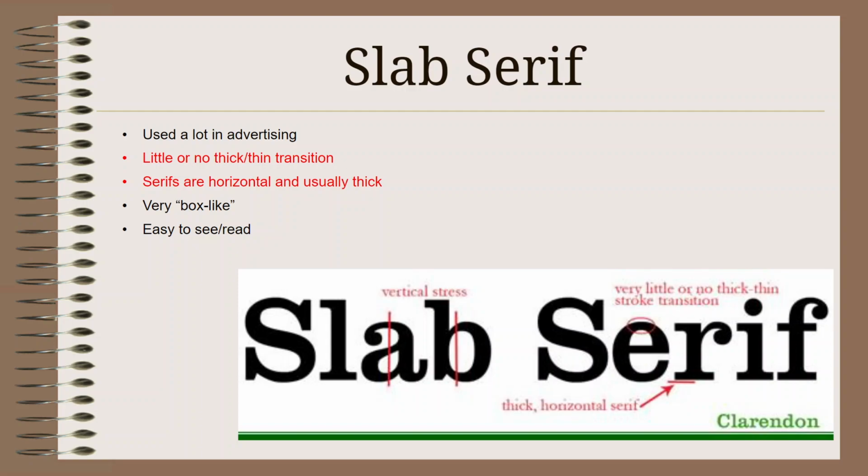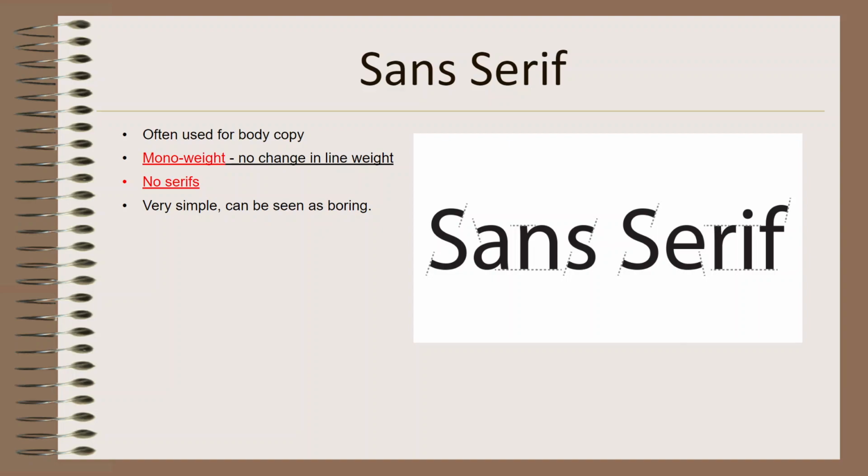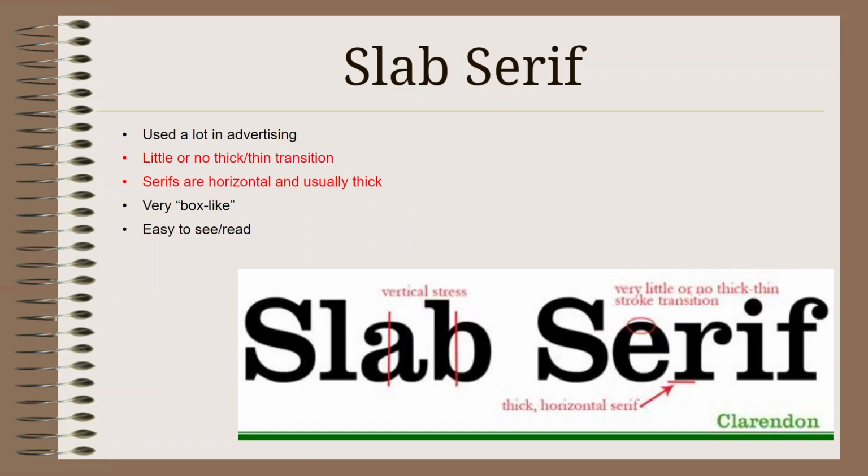So it has little or no thick to thin, again, just like a sans serif. So slab and sans serif are very similar, okay? The main difference, though, is that a slab serif has serifs. Okay, so just to back up a little bit. Sans literally is French for without. That's what that term means, sans serif. So without a serif. A slab serif has serifs.